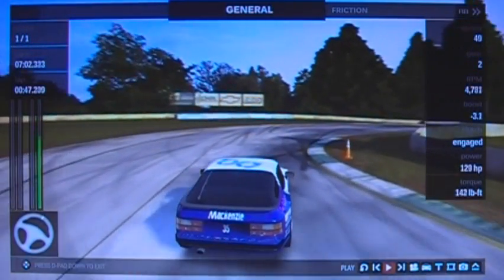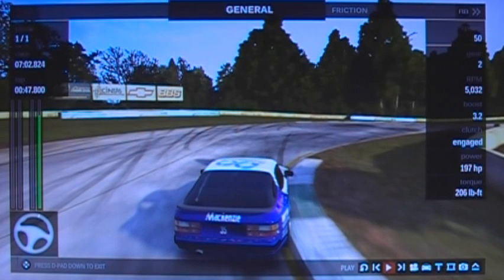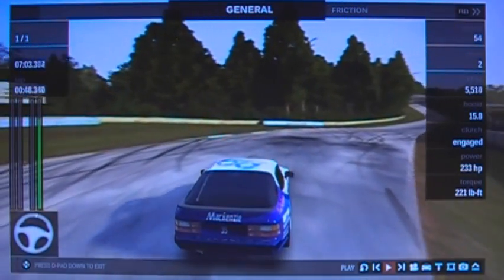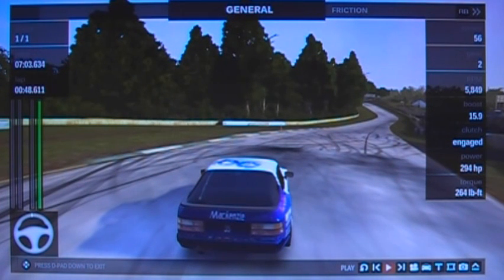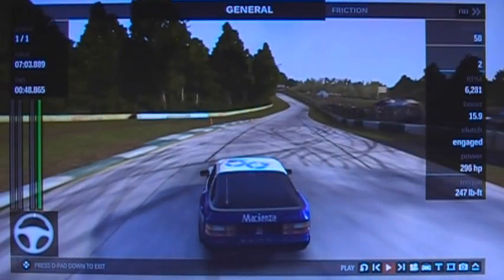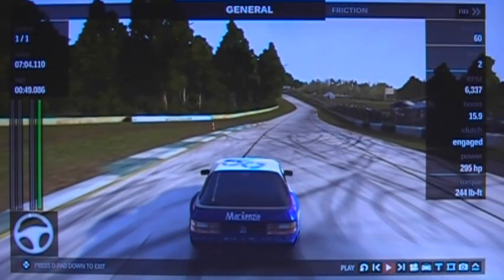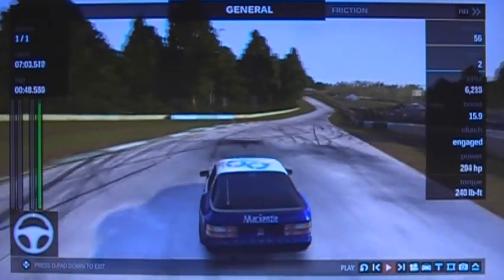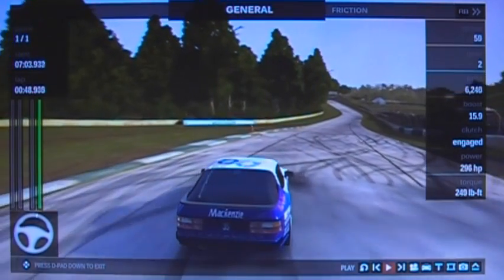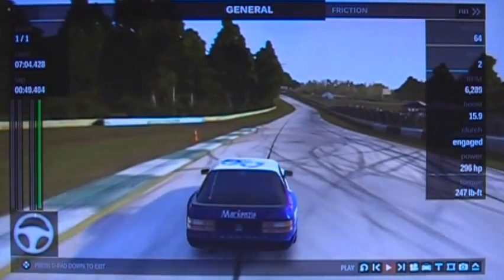You can take the kerb or not — if you take it carefully you can get away with it, but don't settle the car too much because you can't be fully on the gas and get away with it. Again, I was on right-hand lock for a bit too long. You can see the car threw a wobble, which is why I've applied left-hand lock. Here I don't need to be turning right — I should be letting her run out wider sooner.